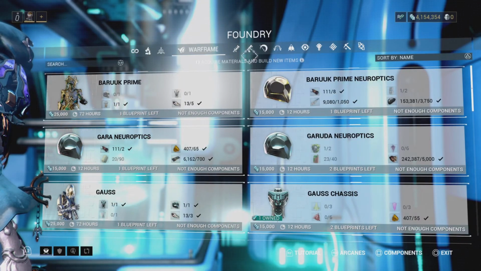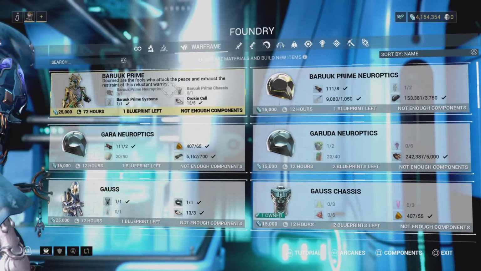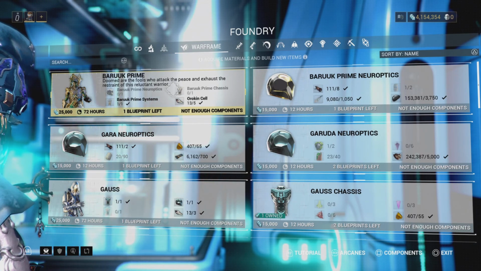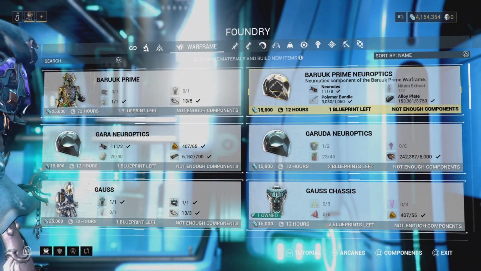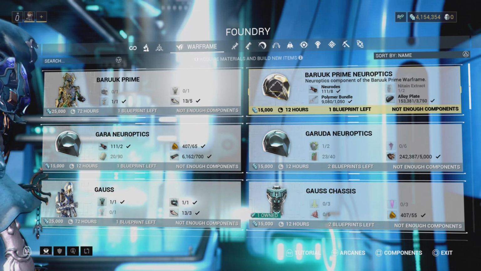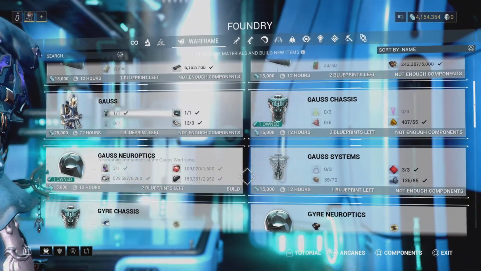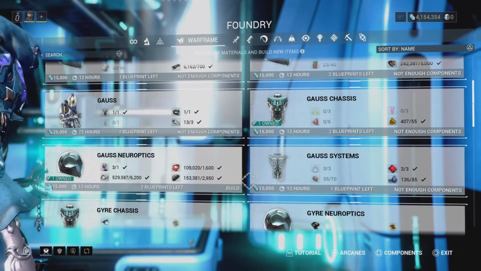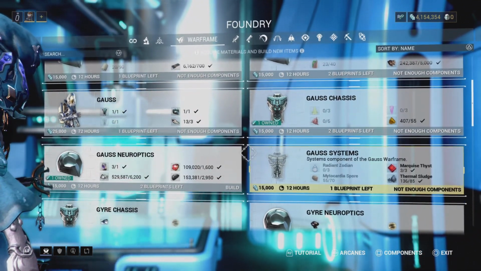And some honorable mentions. I'm getting Baruch Prime very soon. I did get the chassis before the video, but yeah, I'm going to make Baruch Prime very soon. I've heard some great stuff about him. Same with Gauss. I'm going to make Gauss very soon as well. Just need some materials to make him. So yeah, it's just the fun part that I'm going to make him.